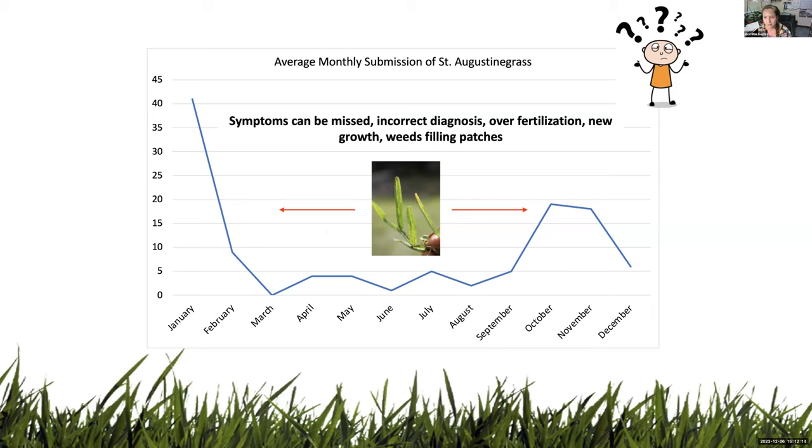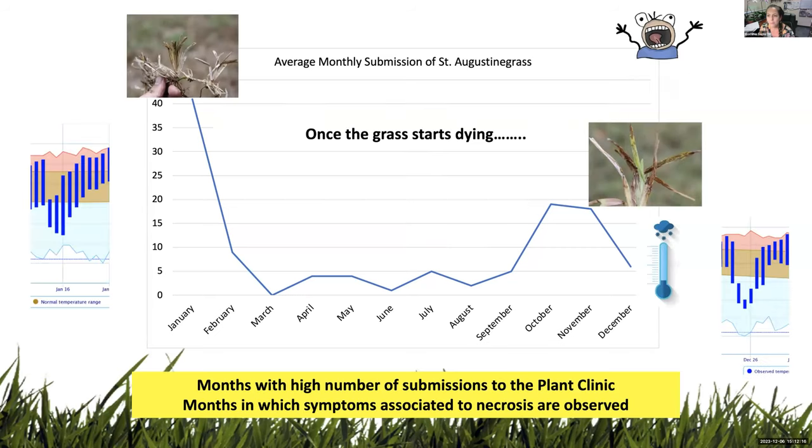People are relatively okay. However, once we get low temperatures, we see a lot of concerns, a lot of calls from extension agents, a lot of calls from homeowners calling the clinic, asking about what's going on with their lawn. And again, this is because these low temperatures are a stress that triggers the necrosis and brings to the edge this lawn and starts dying back, and you start seeing those ugly symptoms in the lawn.